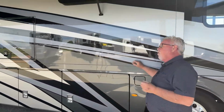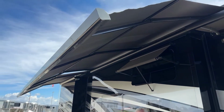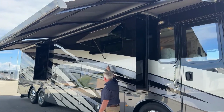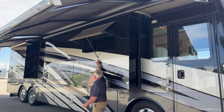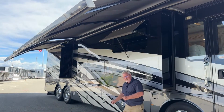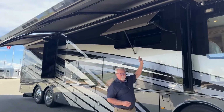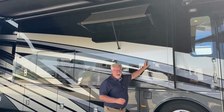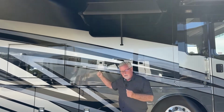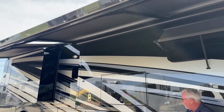While I'm standing here, I might as well talk about the awning. We've got the Girard Nova package here, which covers the whole length of the coach. We also have the window awning package. So there's three of them, and these are manual. You have the little wand to pull them down. It's not the electric one. And again, here's some of the differences between a Ventana and maybe a Dutch Star or higher end. When you get to more of the luxury coaches, those are all going to be electric right there. Standard awning on this is a wall mount. When you go to the rooftop Girard awnings, they put them on for the whole length, so that's a big option that most people normally get.